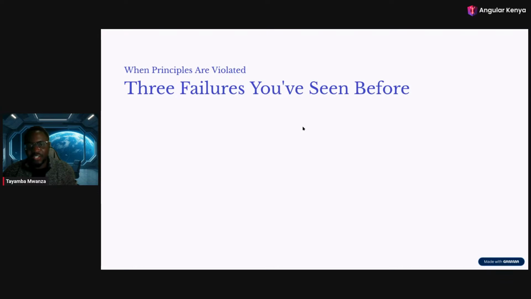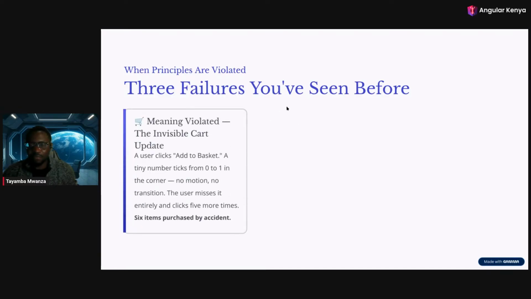Well, there's actually things that many of us have experienced, things that we're familiar with. For example, perhaps you are shopping and you're busy, you want to add something to your cart, but the little number or picker that shows the things that are being added to your cart is just somewhere off in the distance and it's a little bit hard to see. And so you can't really tell that you've accidentally added the item 5 times until you really take a close look, right? So the meaning of what you're doing gets lost there, right?